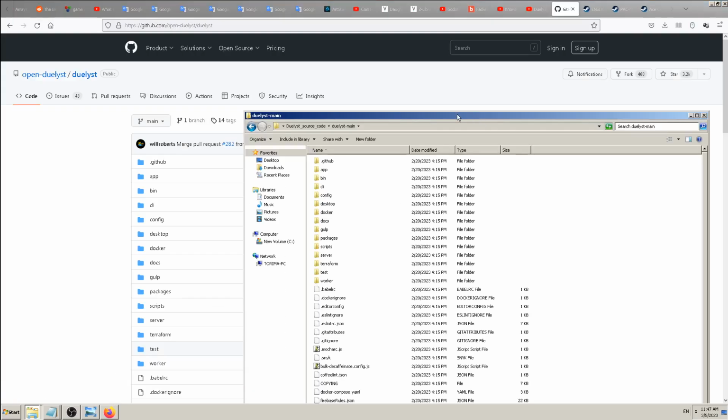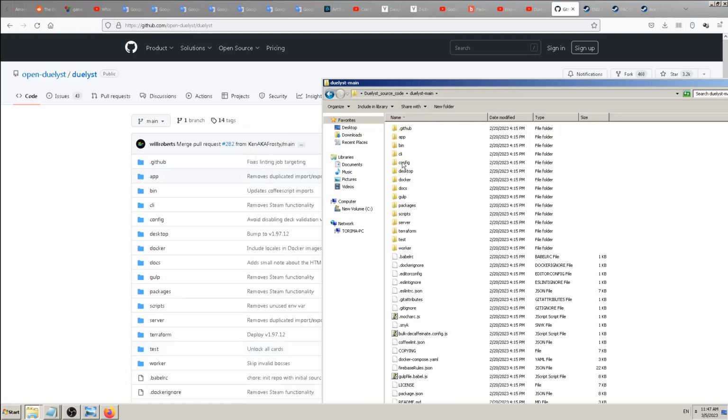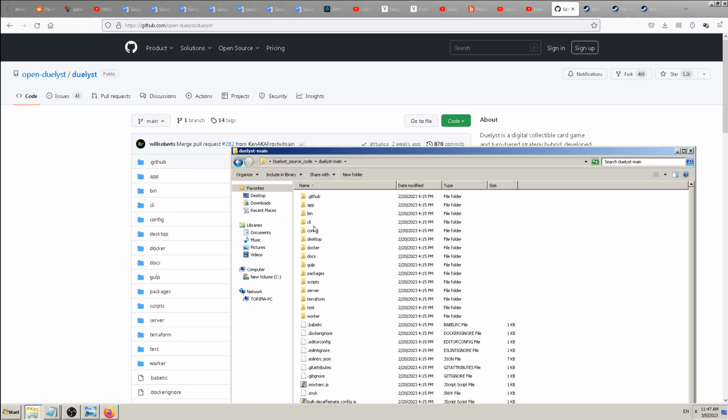So those two should match. Everything you see on the screen here on the GitHub website, when you download it, should be the same thing. So you can see those folders match: GitHub, app, bin, CLI, and so on, config, desktop, Docker, docs, and so on.